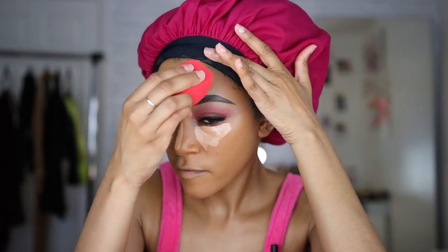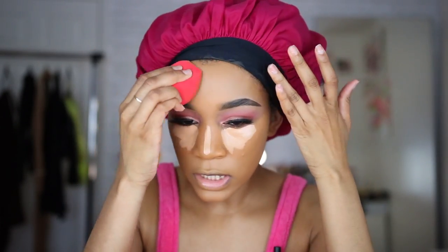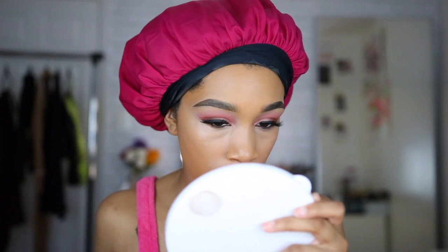It doesn't dry super fast, which I like, because that's my only issue with Tarte Shape Tape, is that it dries way too fast when I'm trying to blend it out. I have to apply it in sections, and I don't like that because it looks crazy if I don't move fast enough. I'm liking the fact that this is giving me a little bit of time to work with it. The only thing with a concealer this thick is that it will definitely crease on you if you don't set it fast enough. Okay, I don't know if I love the concealer as much as I love the foundation, and I'm not too sure if that just has something to do with the shade match.